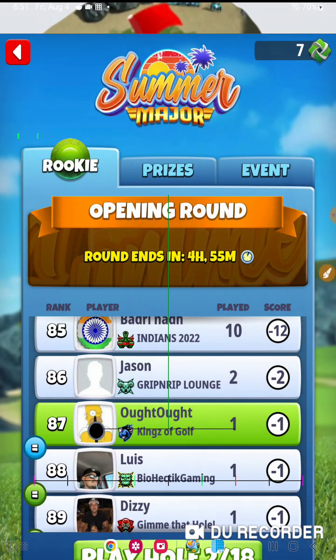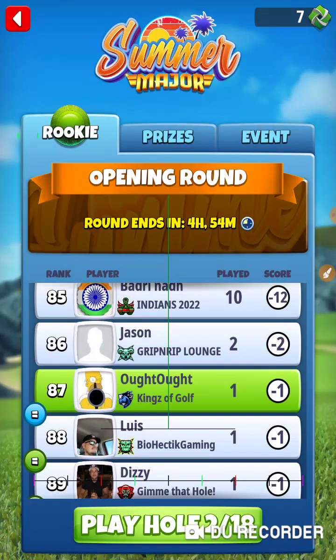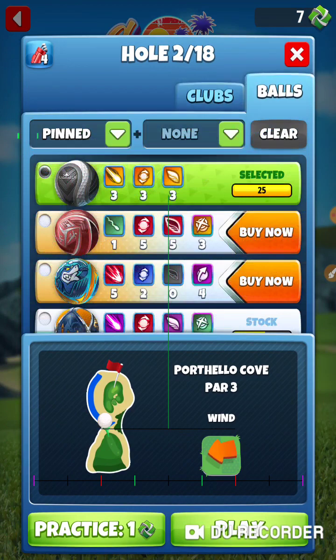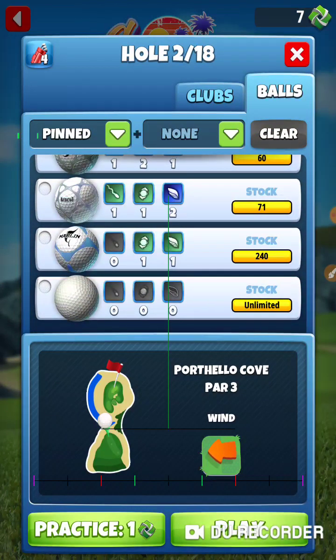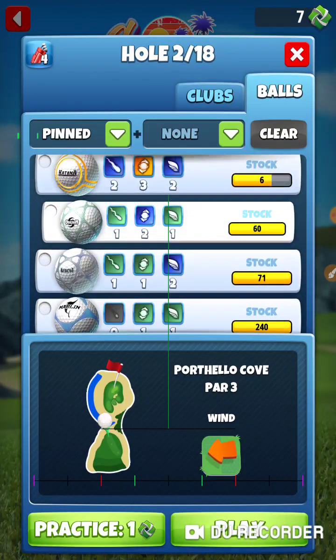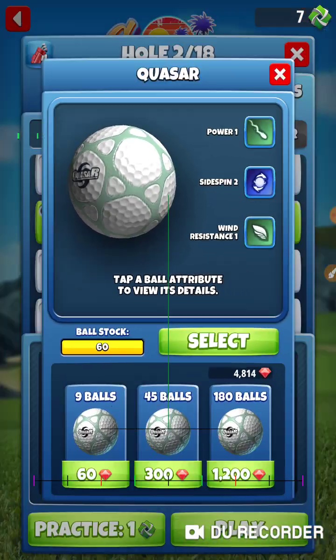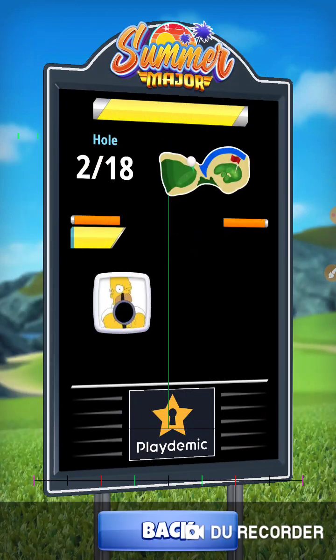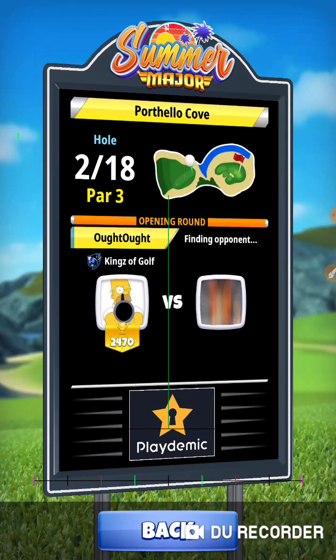And to get this miraculous stuff done, I'm going to bring a quasar. Quasar and a sniper. Pretty sure it's a sniper. If not, it will be a grizzly, but I'm pretty sure it's a sniper. I'm going to try a 15%. We'll go with Tommy's number. We'll try it out since I have no notes for this hole.